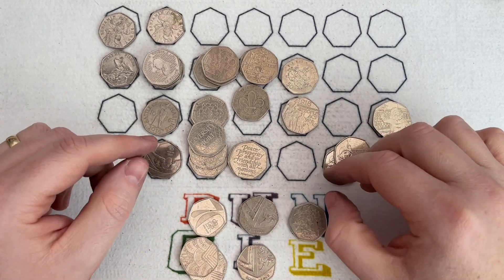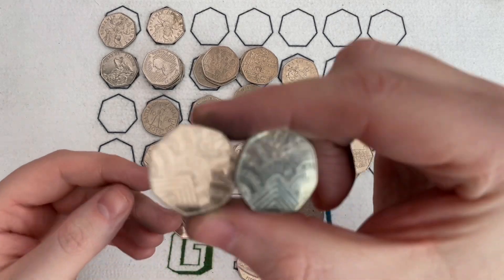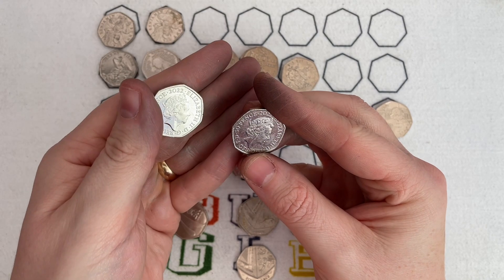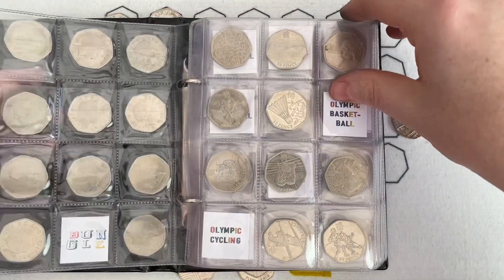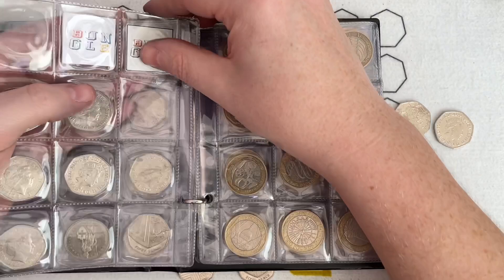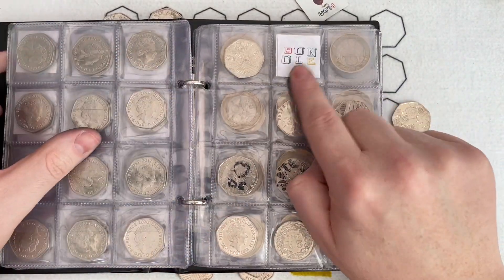Let's do the honorable mentions. I think the EEC stars and the Jubilee are probably the most valuable, but one of those two is going in the book — this one, the shiniest and least scratched. Let's bring the book over and turn it to the right page. As well as the rest of these Olympics, it's only a matter of time. It's the Battle of Hastings going in — I used an old plum find insert that a viewer sent me. Just waiting for the memorial coin for the final 2022 commemorative.